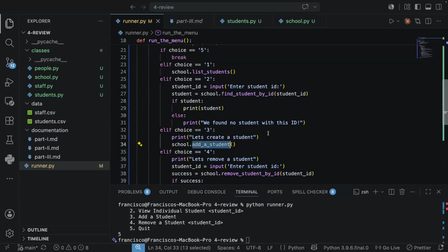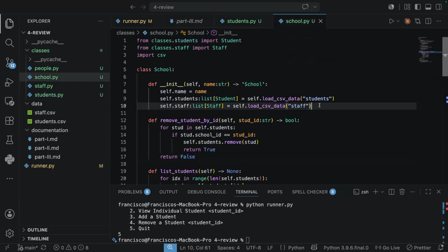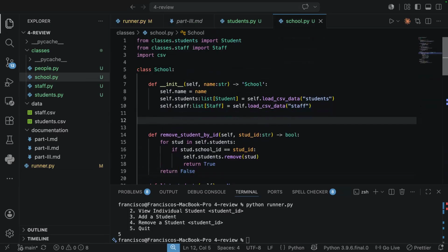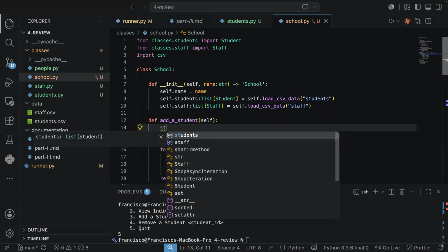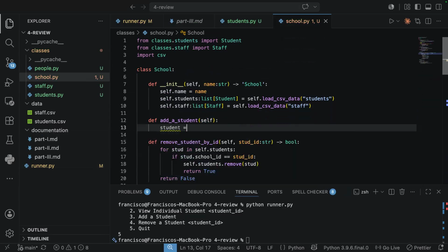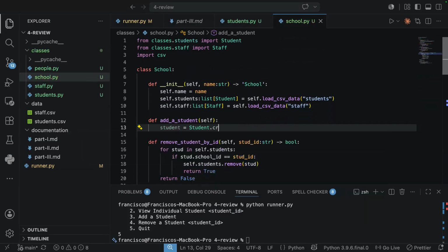I definitely don't like the way that the README has it marked down. It's not really the best way to go about it. So let's go ahead and go through this and create our method. So here we have our add a student method, which is going to take in self. And here it should leverage something like, hey, my student is equal to student dot create stud.